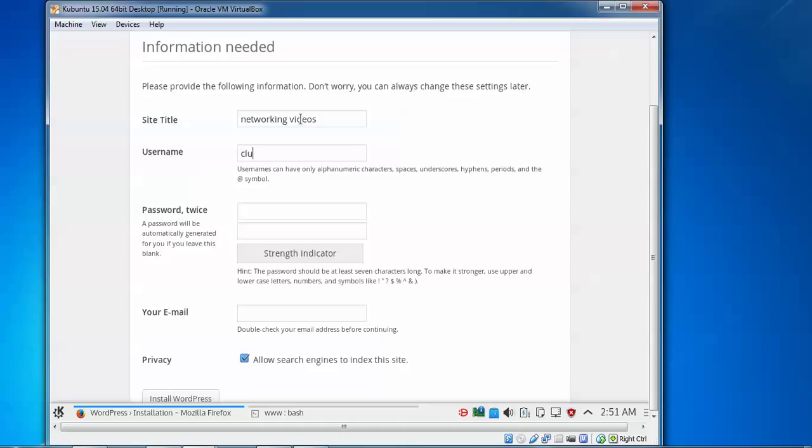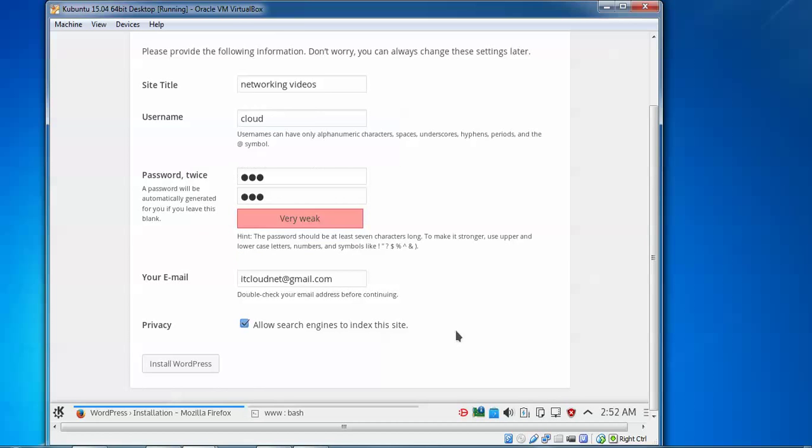Okay, the username will be cloud. Okay, the password I'm giving. Okay, the email address I'm giving. Now scroll down and click Install WordPress now.